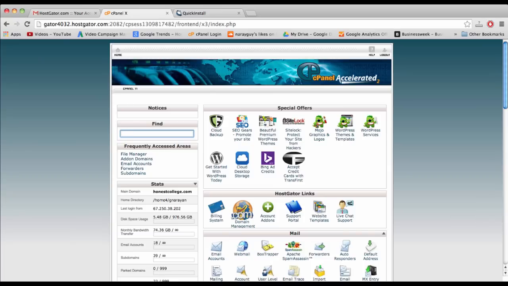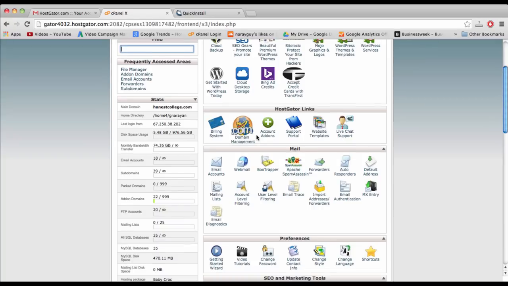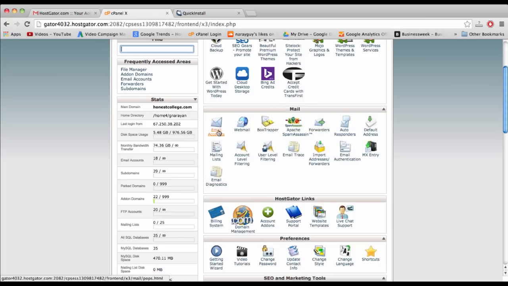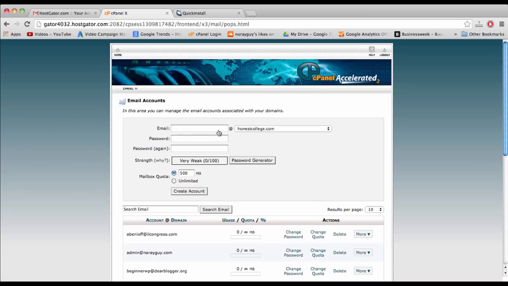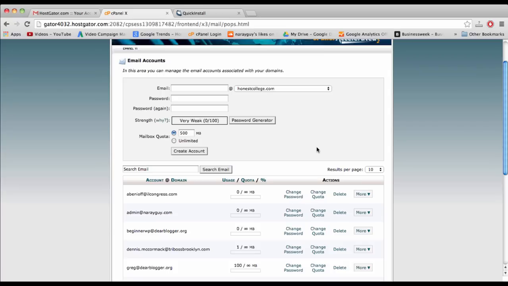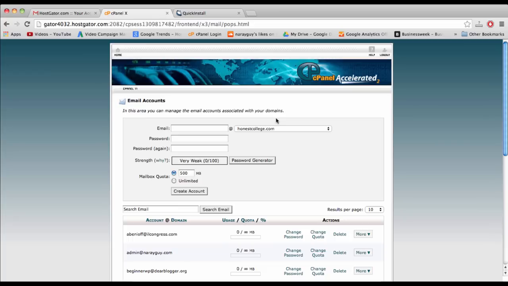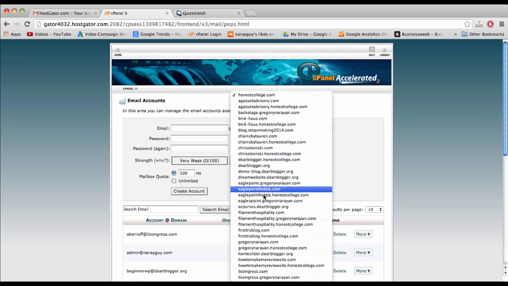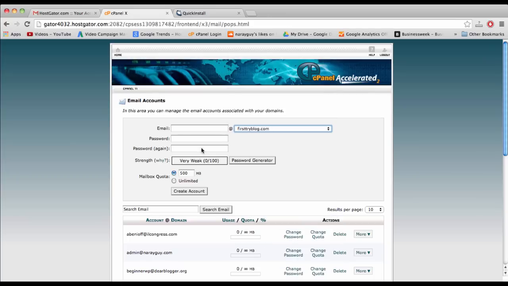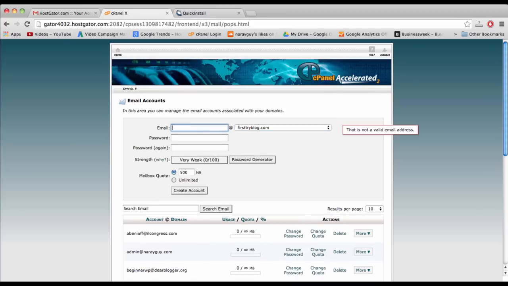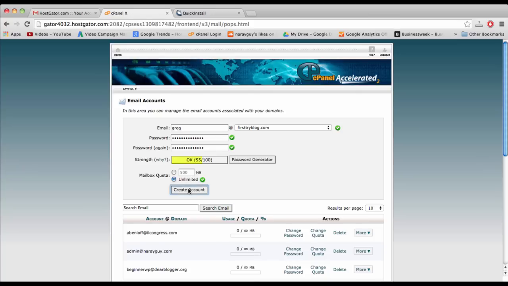All right, so you get to see sort of the big daddy of accounts. And the first thing I want to show you is this mail section. And you can move it. It's pretty cool. So if you click on email accounts in your control panel, this is where I actually make new emails for my businesses. So we can see a bunch of them. And you could imagine that, if you're running a business like thefirstTryblog.com, it could be fun to have an email like admin or maybe support or just your first name. It's pretty fun to create a unique email and not have something like Gmail or Yahoo in here. So to do that, you just create the email and then a password, and then you can just choose an unlimited account and create a new email just like that.